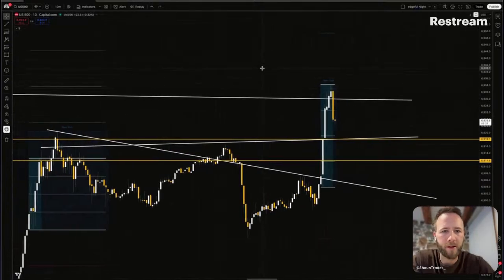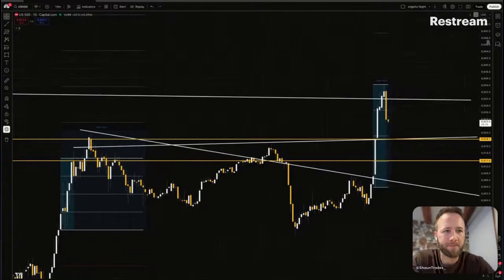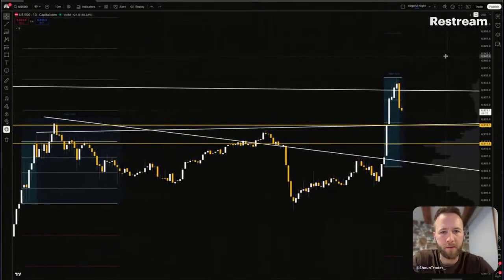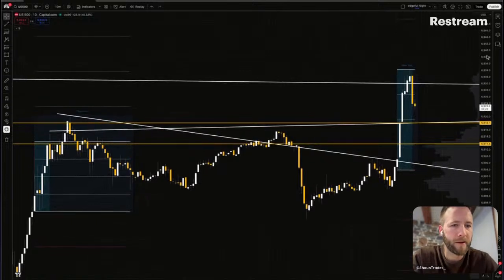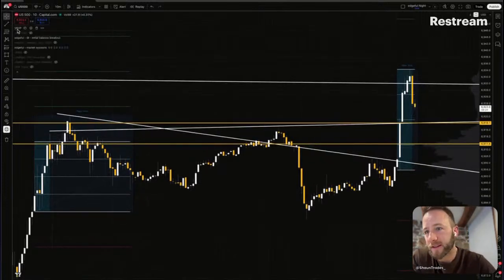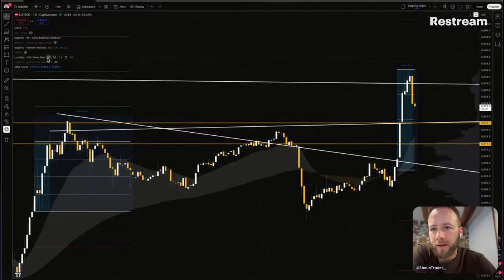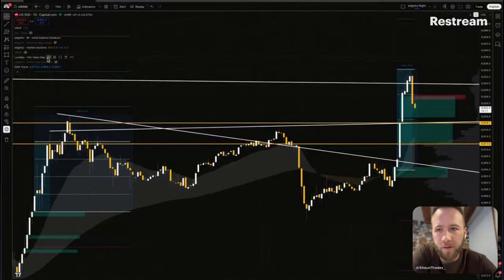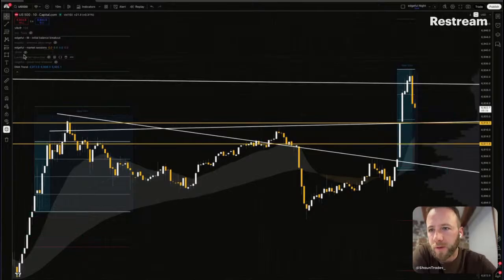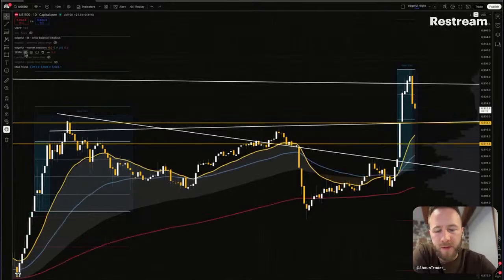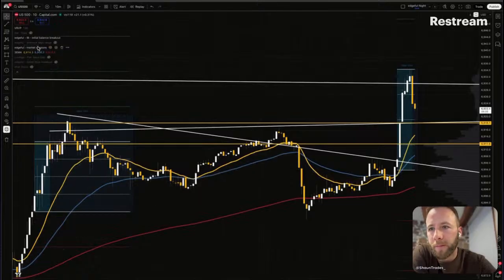I do like the 10-minute chart every now and then, just to be visually more appealing, because we're here on the live stream doing it now. And then what we can do is we can add indicators such as the EMA trend. We can add fair value gaps if we like, although I'm not overly confident trading them, so I just won't. I've got the 3 EMAs, which is the same as the EMA cloud, but just singular lines. So we could just show a little bit of patience in today's market. We'll leave the EMAs on the screen.